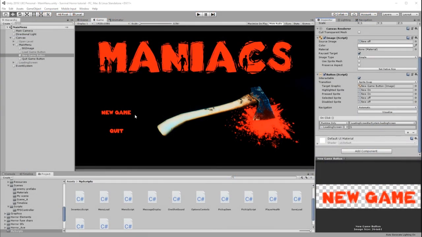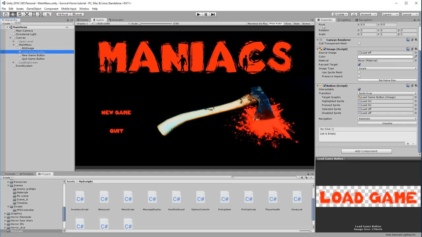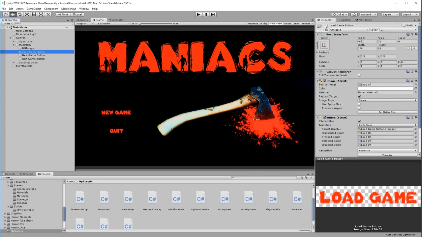In this video, we now just want to get these buttons to all work correctly on the main menu. Okay, so let's just switch our load button back on again. And we want the load game to basically load any data. We want the new game just to go back to default.